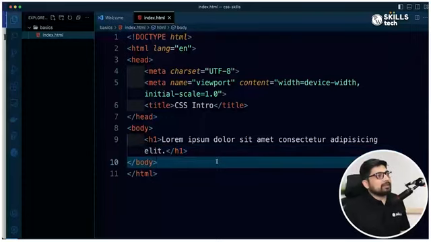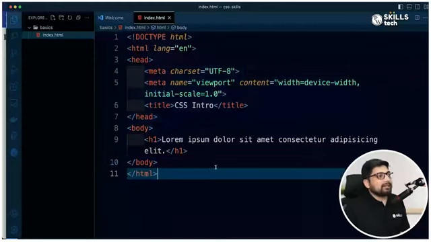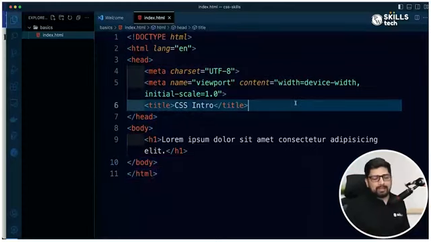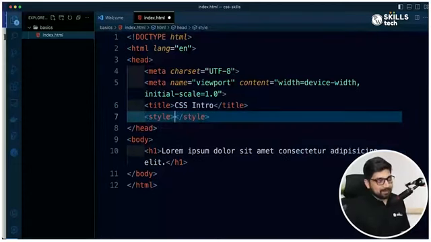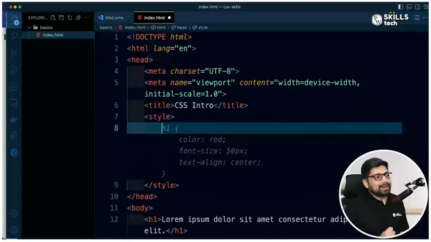The most common method that you're going to see around is going into the head part of it. So obviously there is a head, there is a body. I'll tell you, everything has pros and cons. There is no one right way in web development. As long as it works, it's fine. But there are pros and cons. The most basic one is to go into the style. There is a start and end tag, and then you start writing the CSS like that.